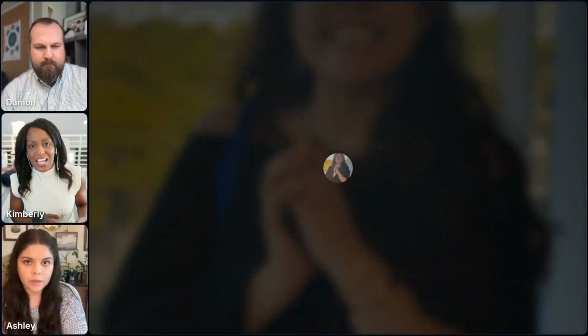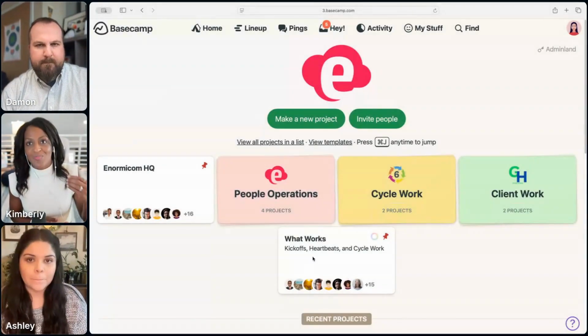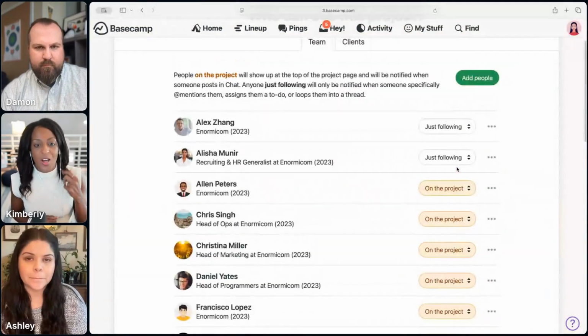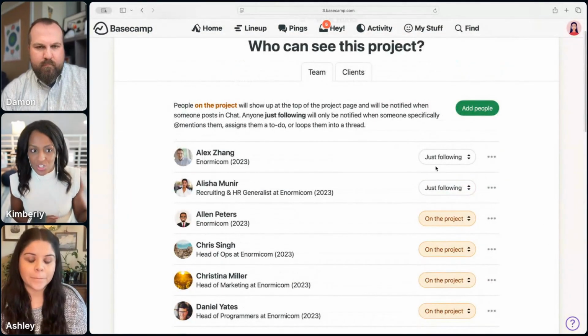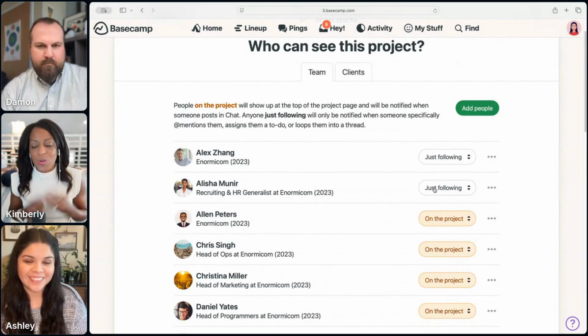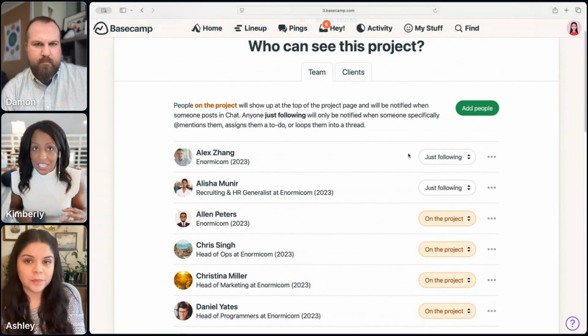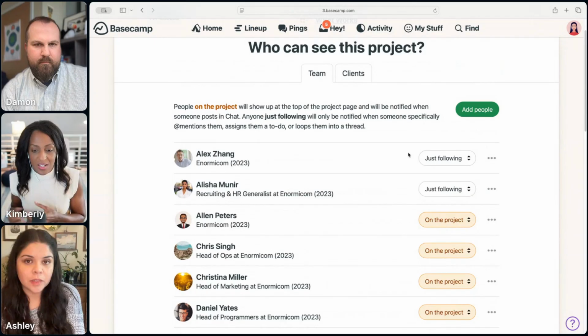Prior to working here, I was a Basecamp user and I had emails turned on simply because I wanted that extra item in my inbox to know I had something to do or to follow up on or to read. I needed that extra little hint of work to do. So it really depends on how involved someone wants to be. And I think that can be an individual decision.